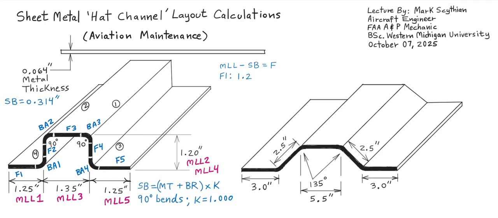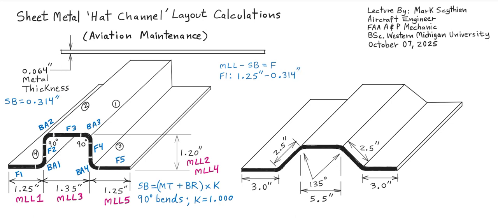So now we are able to calculate all the flat values. The first flat here is the mold length line minus the setback, but we only have one setback on the left outboard section. The vertical section we have 2 setbacks. The horizontal upper section we have 2 setbacks. The other vertical projection we have 2 setbacks, and the last outboard we have 1 setback.